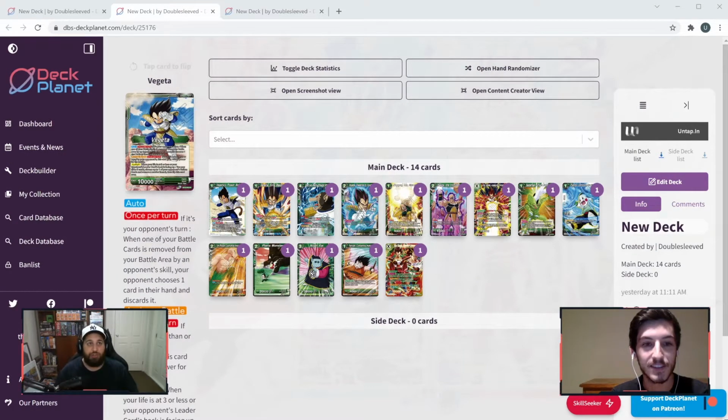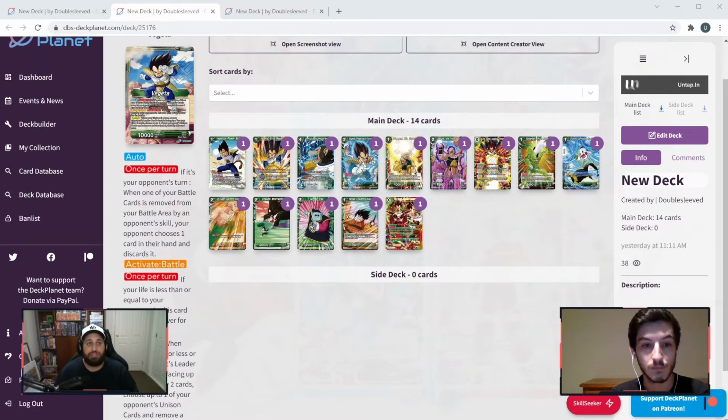Auto, once per turn: if it's your opponent's turn, when one of your battle cards is removed from your battle area by an opponent's skill, your opponent chooses one card in their hand and discards it. Trying to get back onto the hand control side of things, or light hand control, I would say.